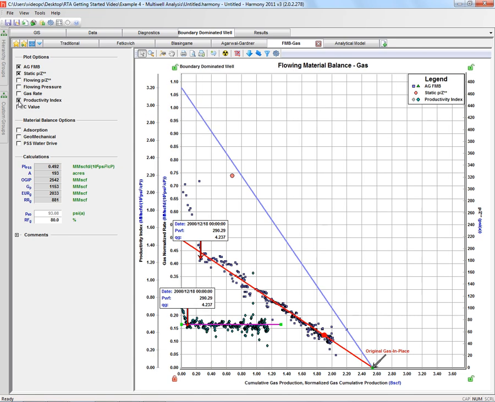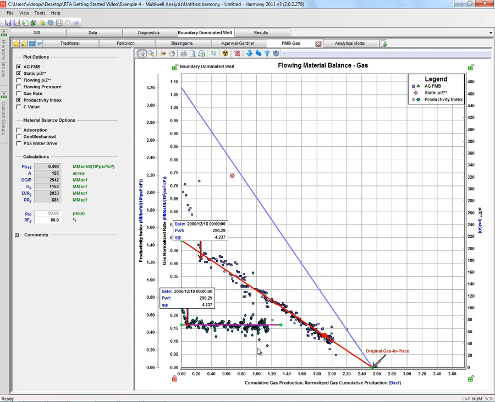And we can show that plot on here as well. This is the productivity index of the well, and we can see it is relatively flat. This offers another useful place to do well diagnostics. If this productivity index happens to drop off through time, that's an indication that there's something happening in the well.